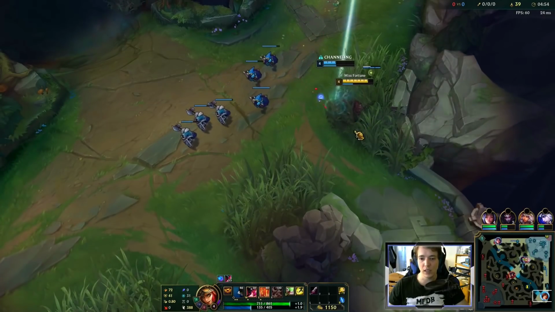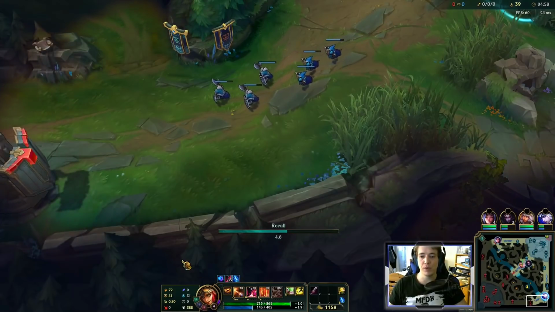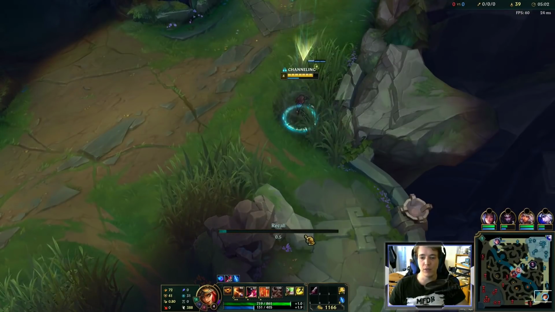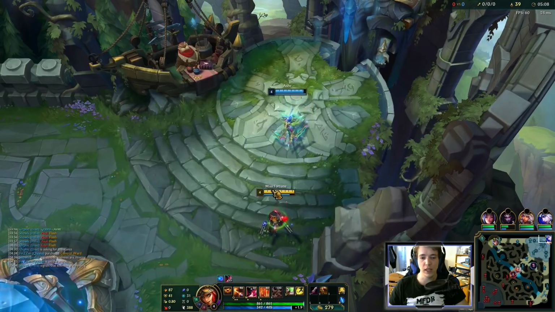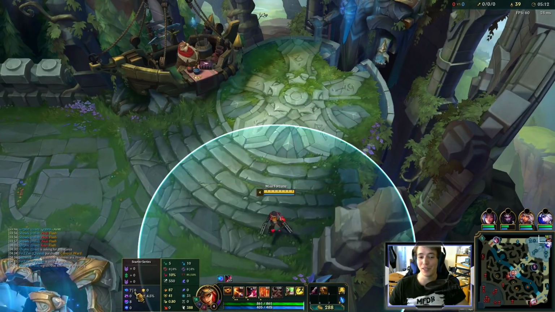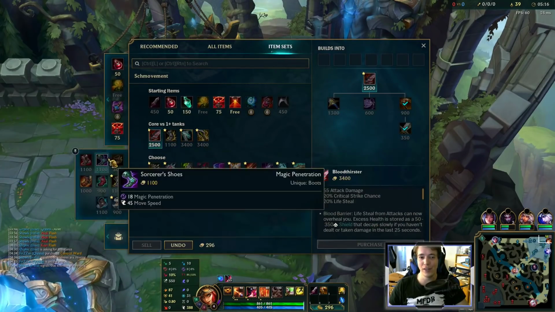Okay, push that under tower. And yeah, now we go base for boots plus Vamp Scepter, which should lock up the lane, really. I'll be waiting 15 seconds for the boots gold, so yeah. 72 damage, that's more than 0, Press the Attack. And this is the core right there.